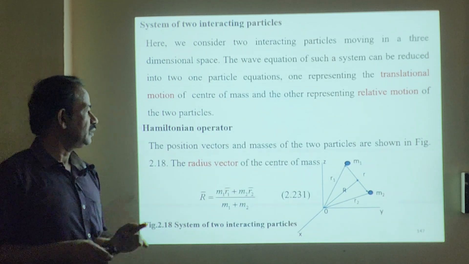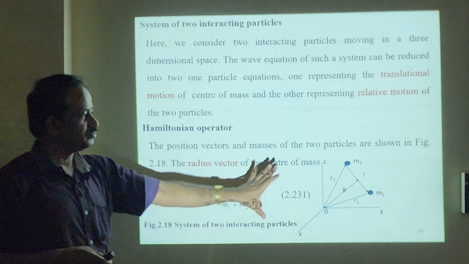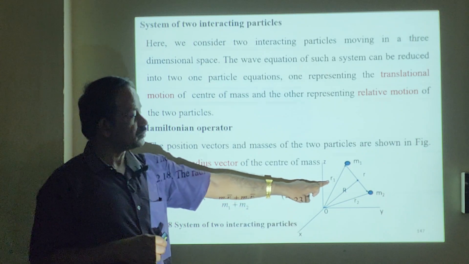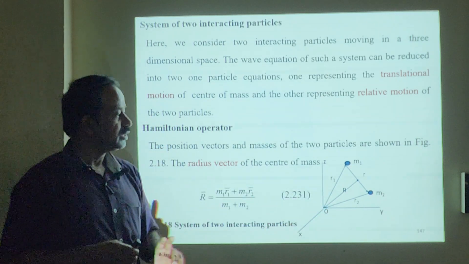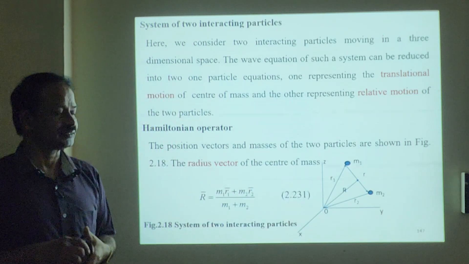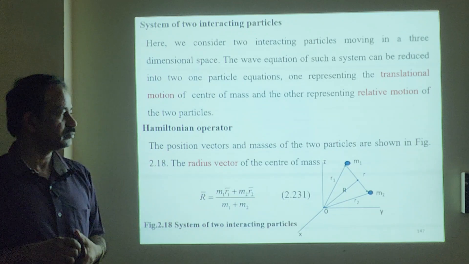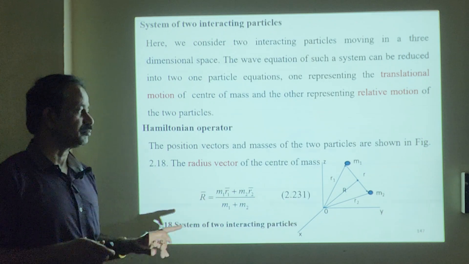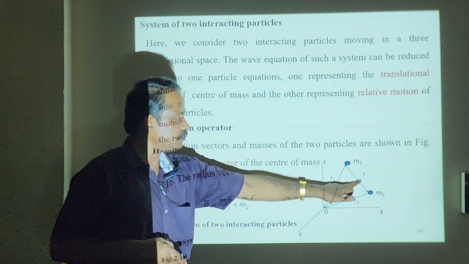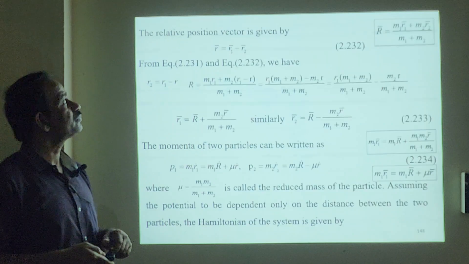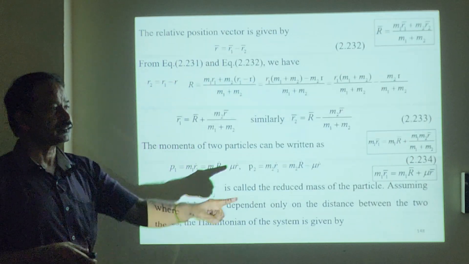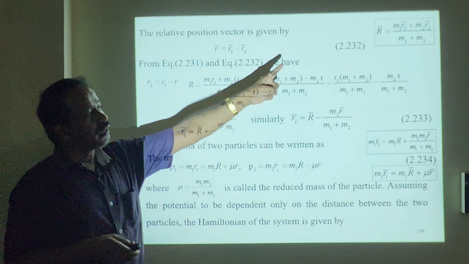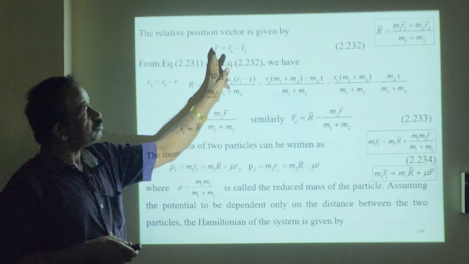We are going to separate. Now the position vectors and masses of two particles are shown in the figure. You have two interacting masses. The radial distance of the first one will be r1, and the radial distance of the second one will be r2. About the center of mass, capital R will be the radial distance. And small r is the distance between m1 and m2. The radius vector of the center of mass is given by: capital R equals m1*r1 plus m2*r2 divided by m1 plus m2. The relative position vector is given by small r equals r1 minus r2.